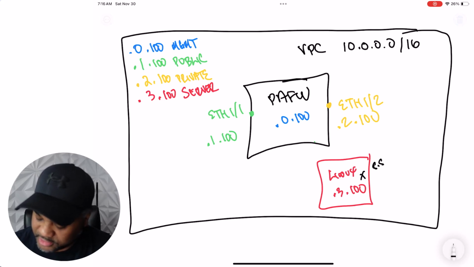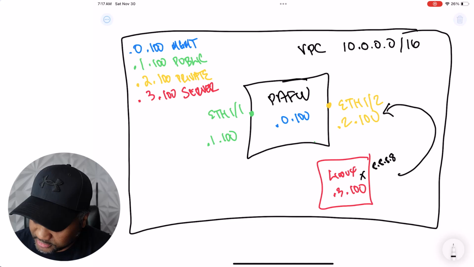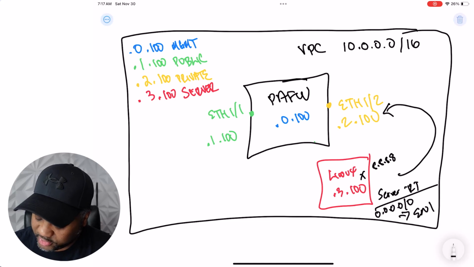So for it to get off of its subnet, and then of course in the direction of this firewall, this server route table is going to need an entry for quad zeros or all unknown hosts. That's going to point to the ENI of this ETH12 of the firewall.